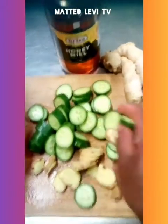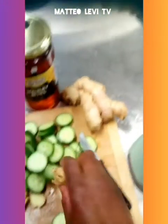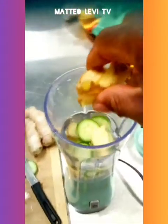Yes, and it is a very simple juice to make, and you can get these from a local farmer or your supermarket, and you can also grow them in your back garden.